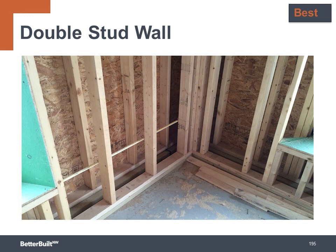Here we see an example of a double stud wall constructed with two 2x4 walls spaced approximately 4 inches apart. For 2-story houses, the exterior wall would be constructed with a 2x6 for structural support of the second floor.